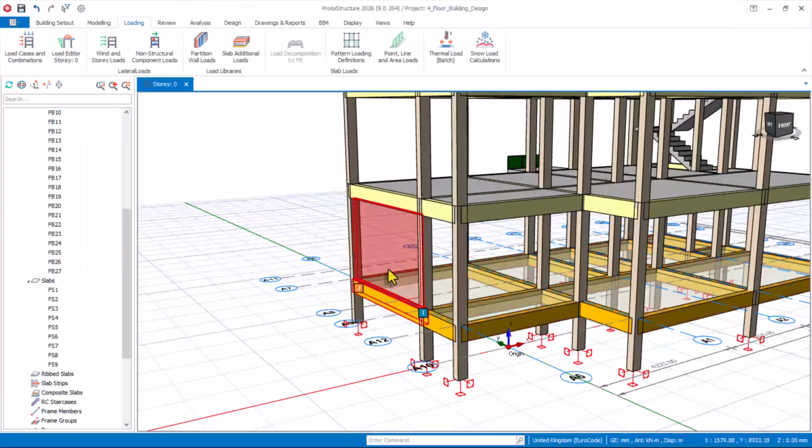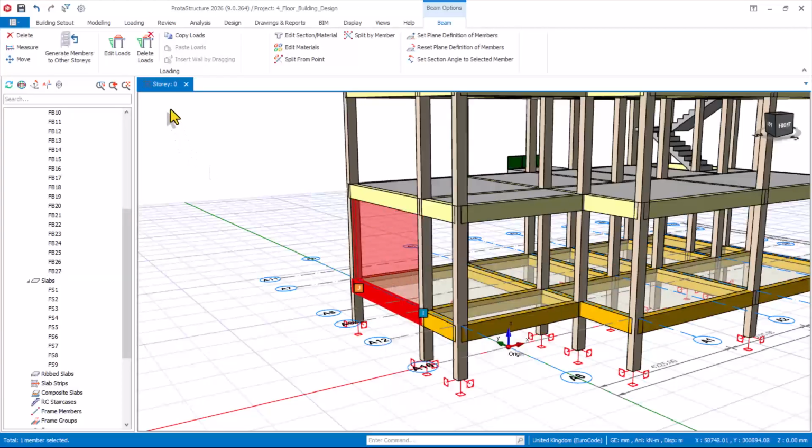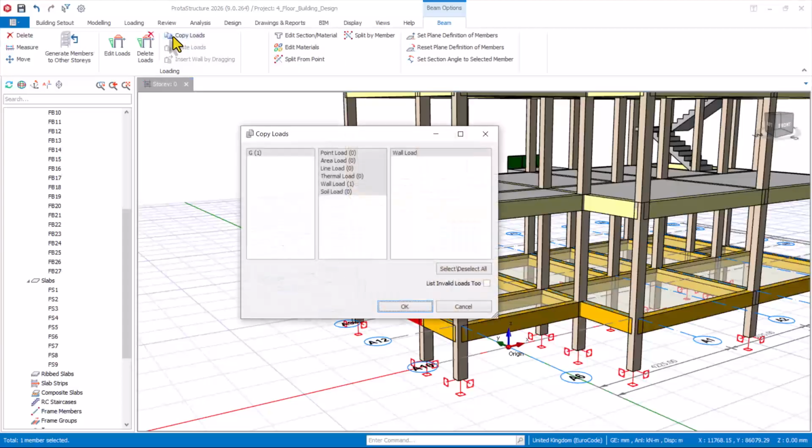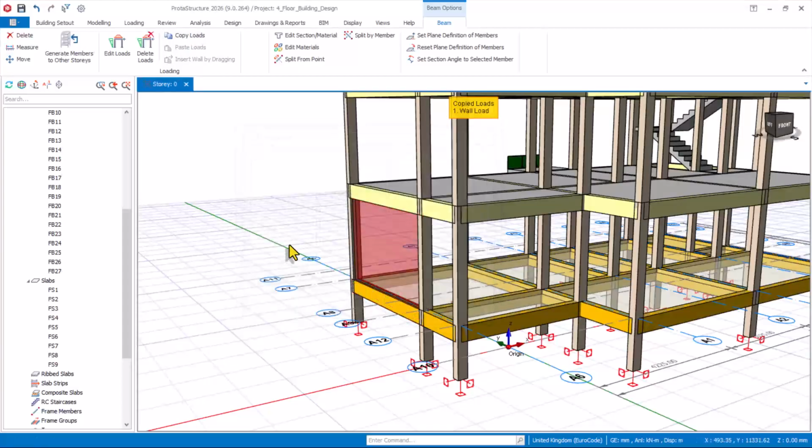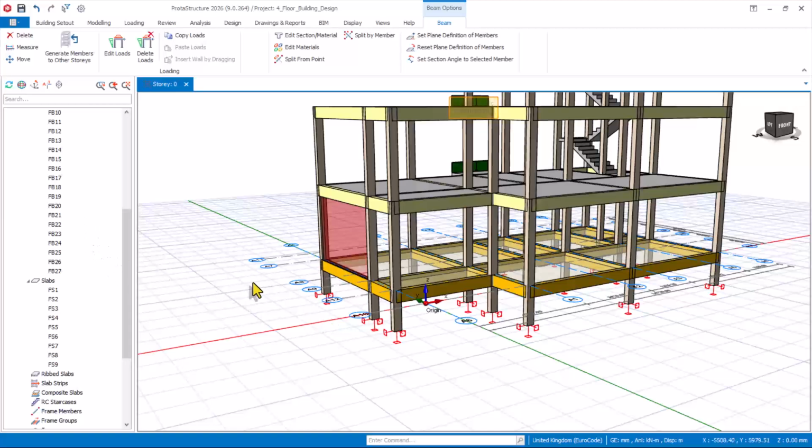But before then, you need to copy this load to clipboard. So you can use the option of copy load. You can see the option here, copy loads. Click on the OK to have it copied before you proceed to select the beams.